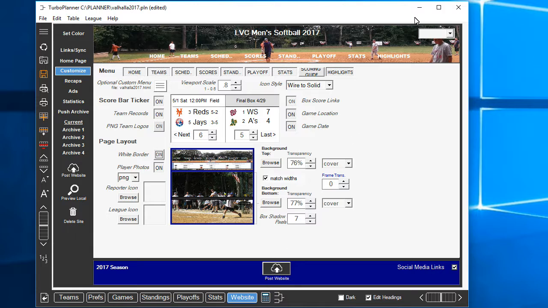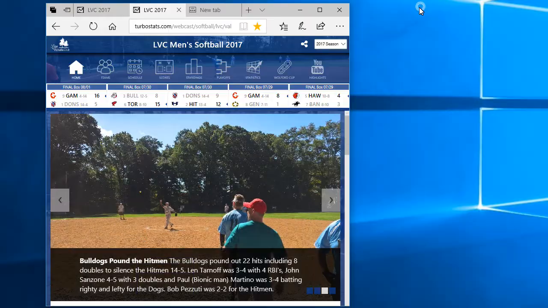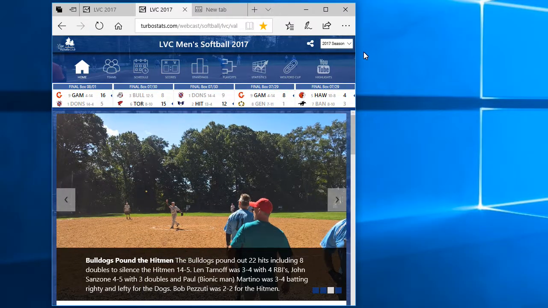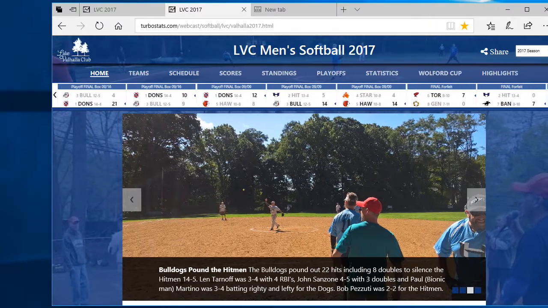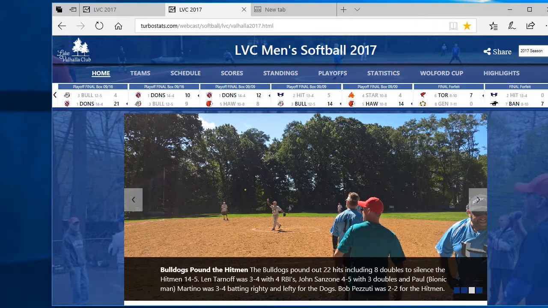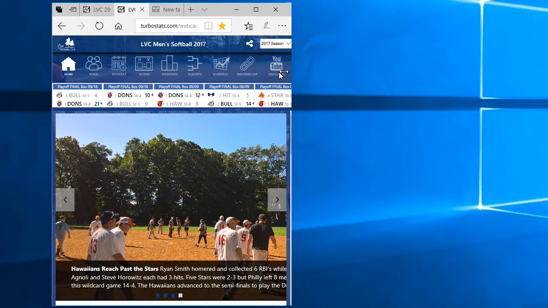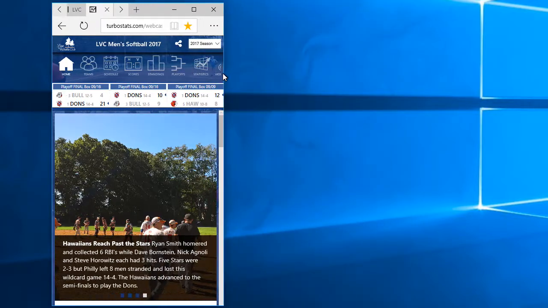Okay, so when you're all set, you just hit the post website and your site will be uploaded. I have a sample up here. I'll show you what it looks like. This is your team site here. As you drag the page on a wider screen monitor, it'll turn into regular text-based menus or the icons. This is great. It'll even go down as low as cell phones, and these icons you could scroll through this top here on a phone. It's not working right here now, but on a phone it'll scroll.